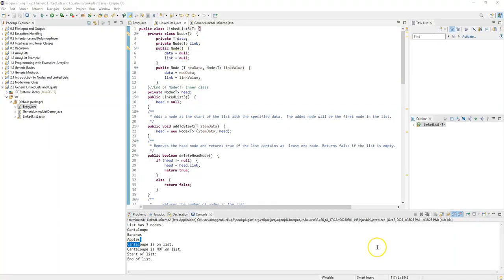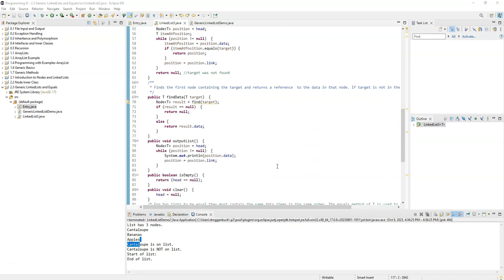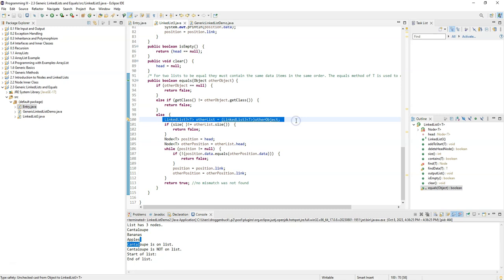So if we look at linked list 3 here over in Eclipse, the big thing I want to point out is, if we scroll all the way down, you'll see we have our equals method. And our equals method is a little different than what we might have seen before. Of course, it is using the proper way to define equals. We have an if, an else if. And if you look at our else, it's literally taking the linked list and comparing it to another linked list object.